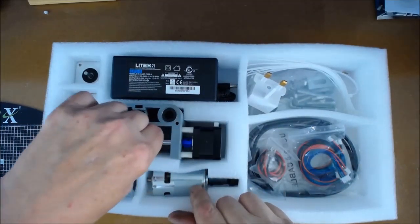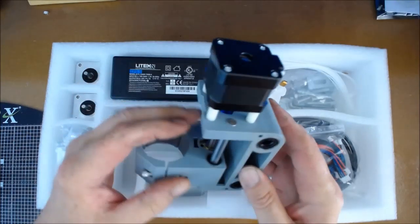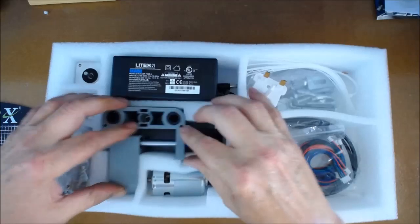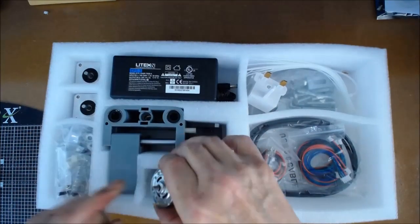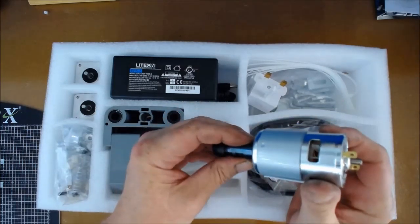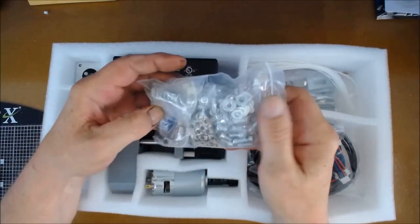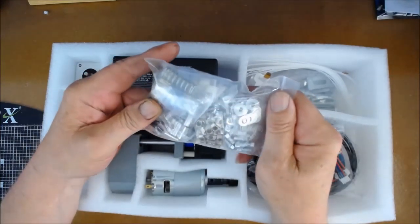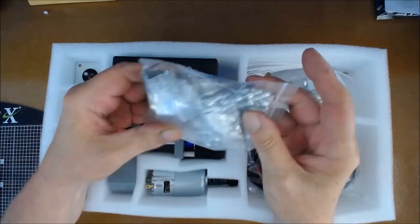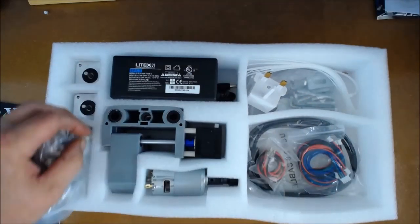This is the actual cutting head — part of the setup — made out of good tough plastic. The motor is already fixed on so there's no assembly needed there, which is good. The cutter comes with collets so you can fit it straight on and get working. Finally there's a very large bag of bolts, washers, spacers, Allen keys — a whole load of different bits, which we'll see where they all go during assembly.